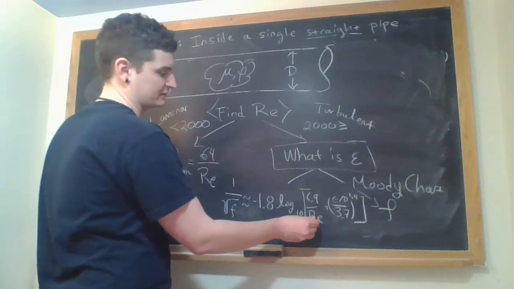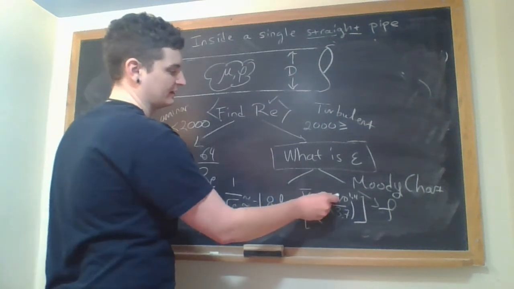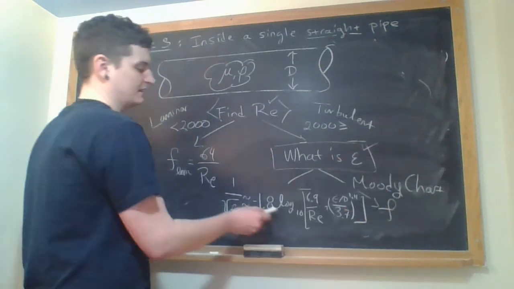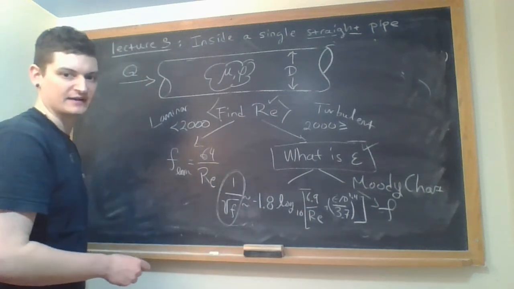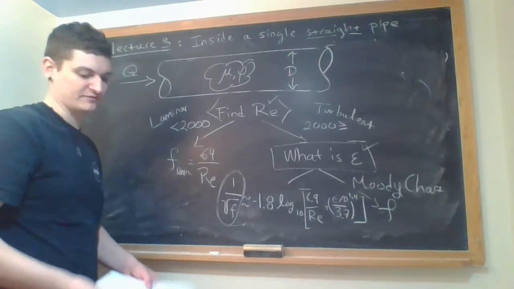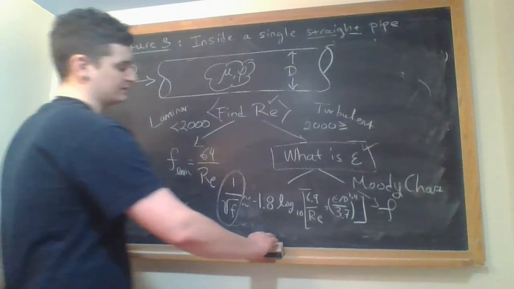It's just, there's the Reynolds number, which you calculated right there. Here's this value, which you calculated right there. Right? These are just numbers, and then you can get the friction factor. And that's really the process for these friction factors. There are some issues that come up later.